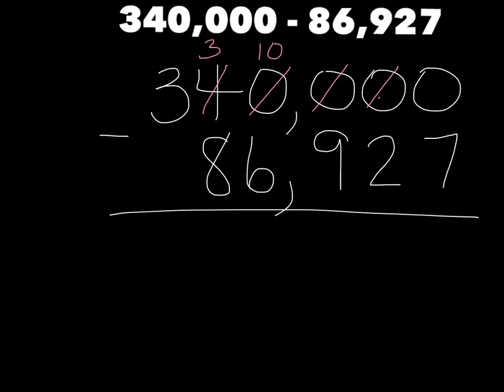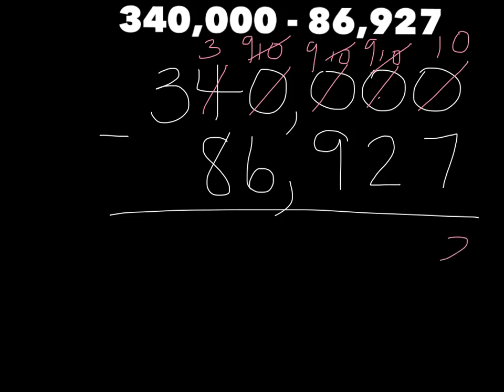Now, this 0 can borrow from him. So let's do that. That 10 now becomes a 9. And now I have a 10 in the hundreds place. Now I can borrow again, leaving 9 and making this a 10. And finally now I can borrow my ones. That has to be a 9 first. Now this is a 10. And now I can subtract. It does get messy, so the more neatly you write and use your lines and space out your numbers, the more it's going to help you.